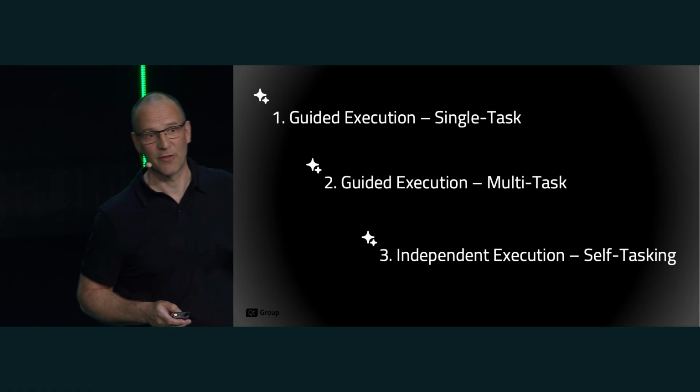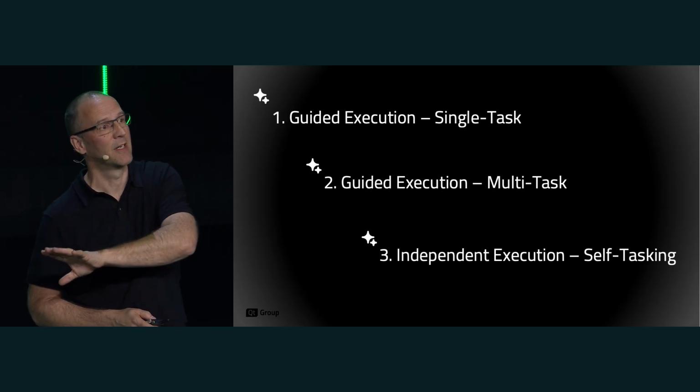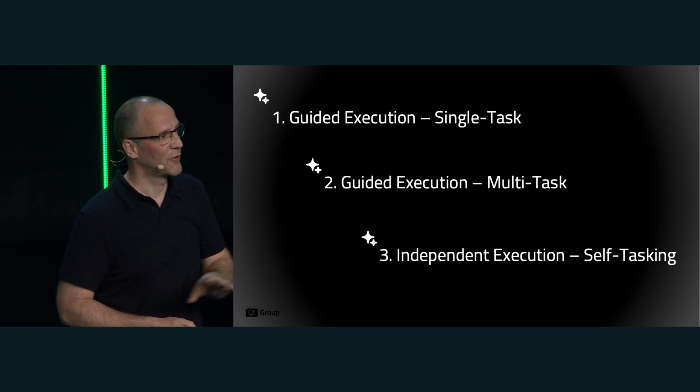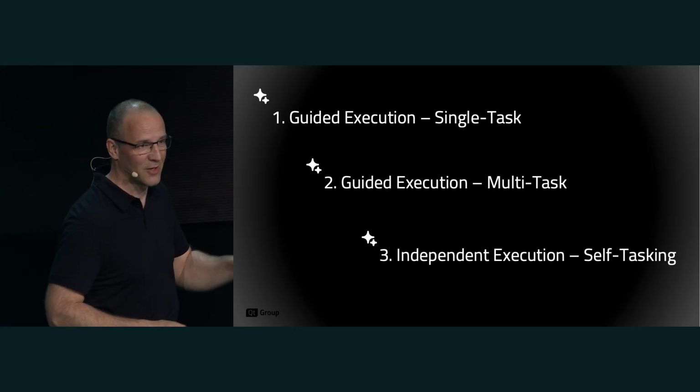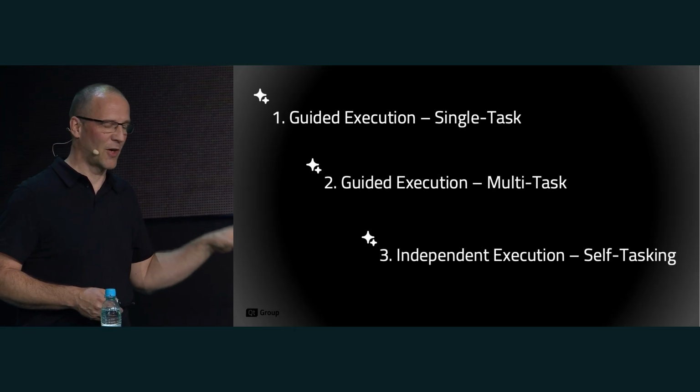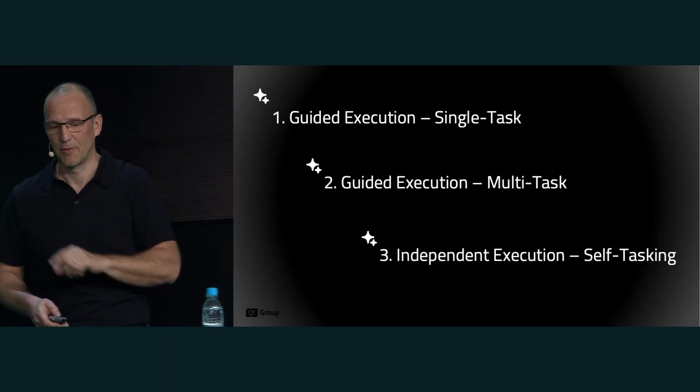But these are the three levels of autonomy that you also need to keep in mind going forward. If you're thinking about your 2030 development strategy, you need to think about what level of autonomy of agents you have in mind.